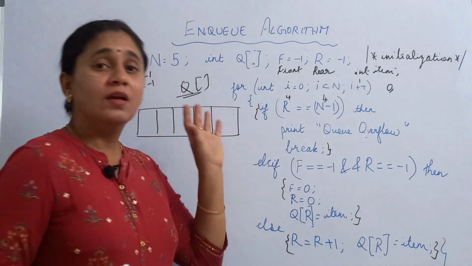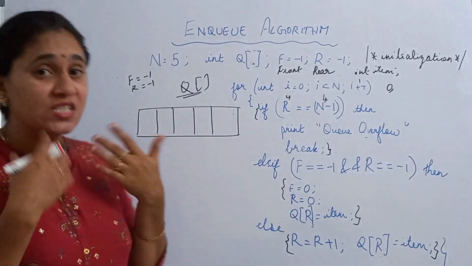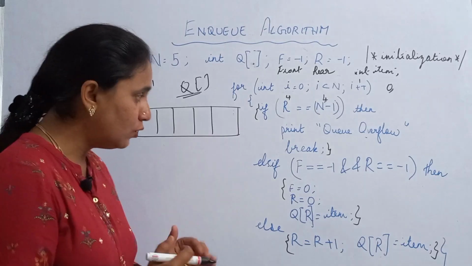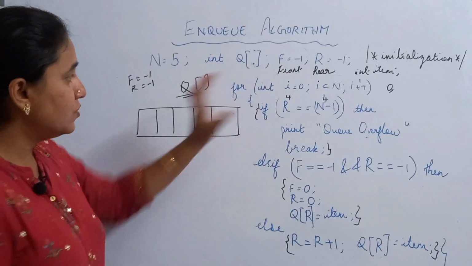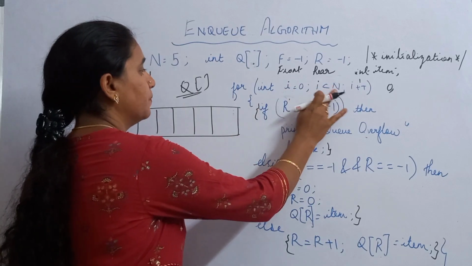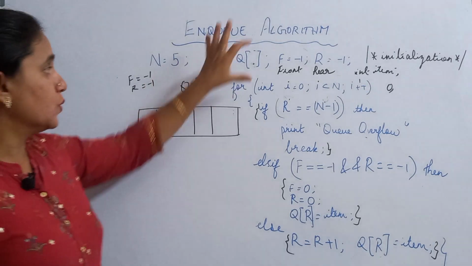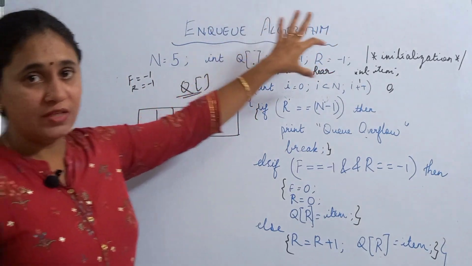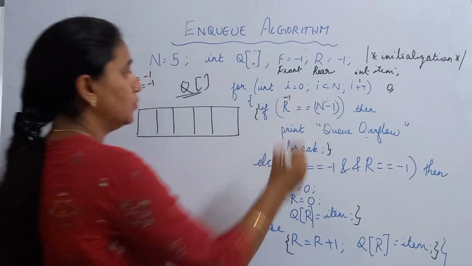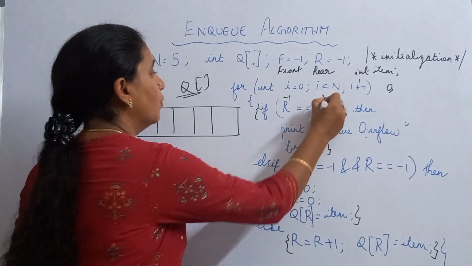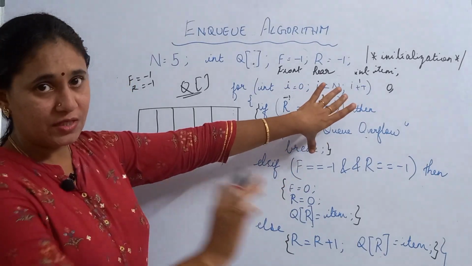Now since this is a new queue data structure, we are freshly entering the elements. So for that also we are going to check this condition. Now if you see, this is false, isn't it? Now f is equal to minus 1 and r is equal to minus 1, the initial condition. Since r is equal to minus 1 and not 4, this condition is false. So we are going to come out of this if condition.